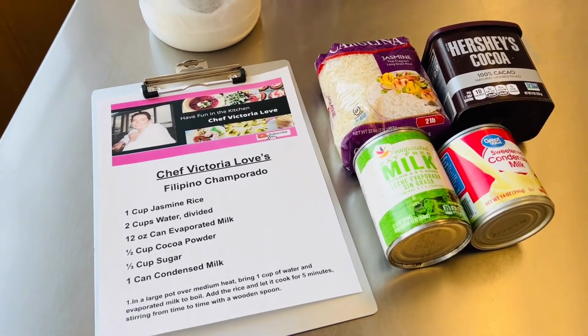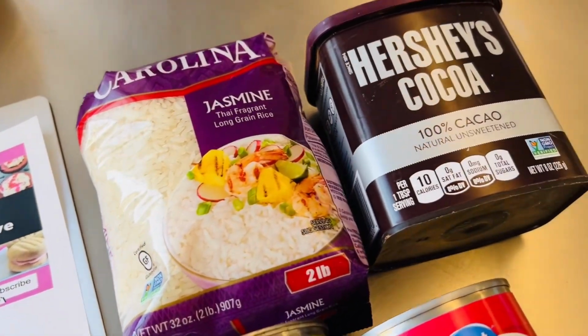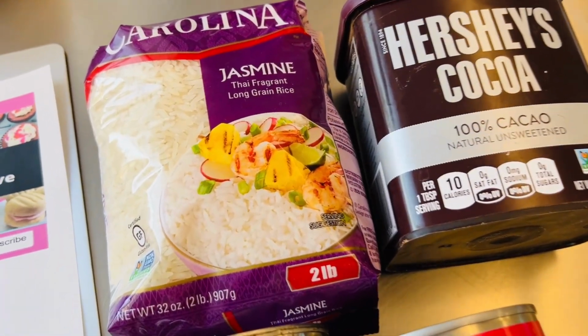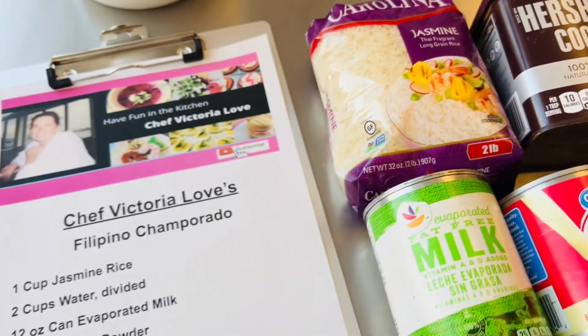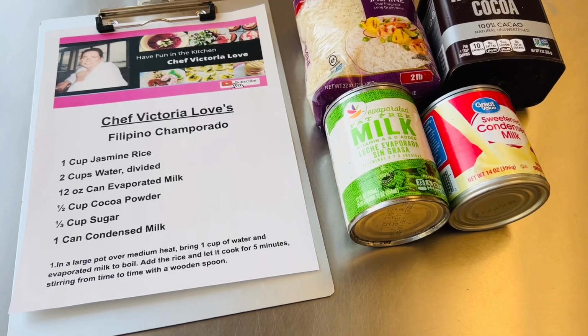Kitchen. I'm Chef Victoria Love, and today we're going to make Filipino champorado. I am so excited to make this. This is a chocolate rice pudding. We're going to use jasmine rice. However, if you have glutinous sticky rice that is sweet, please use that.